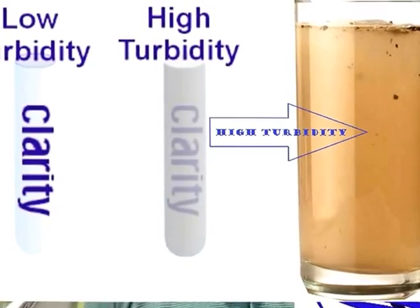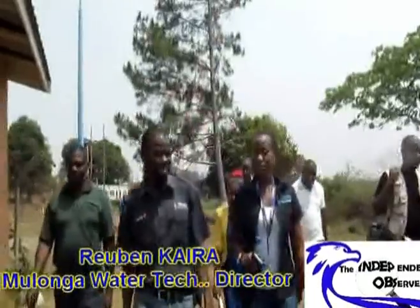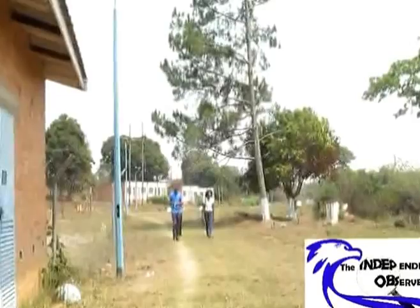We have discharges from the mines. You know, in a soluble state, you can't see any problem. So as the iron and manganese gets oxidized, the water tends to change its color. And those are the complaints that we have at times in the compounds. Yeah, it may look clean as it is. In a soluble state, iron and the manganese is okay. But as it is exposed to the air, atmosphere, it gets oxidized, you know, through the addition of oxygen, and it changes color. That's the problem that we have at times.